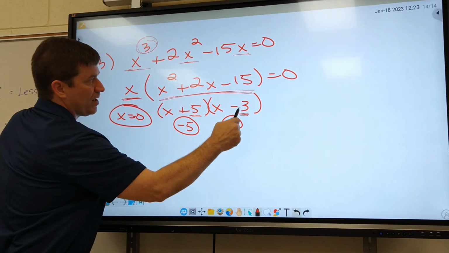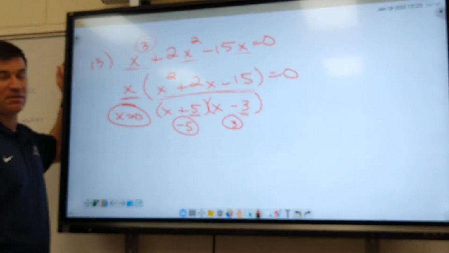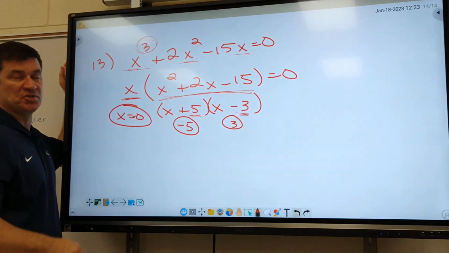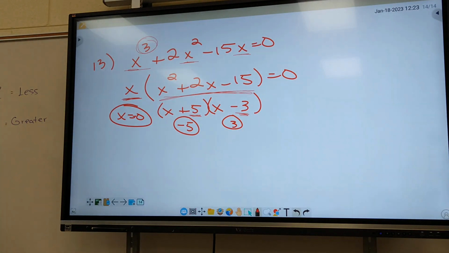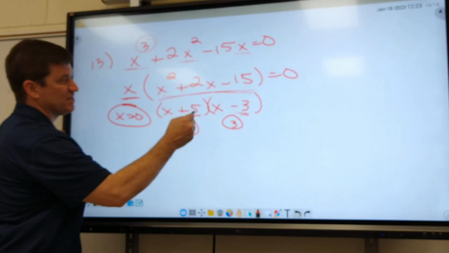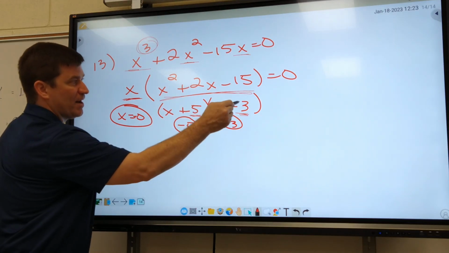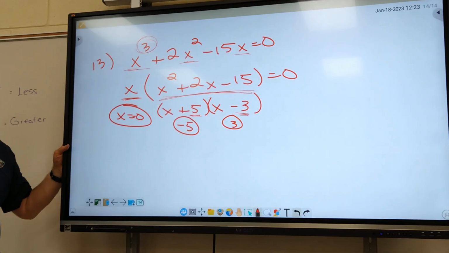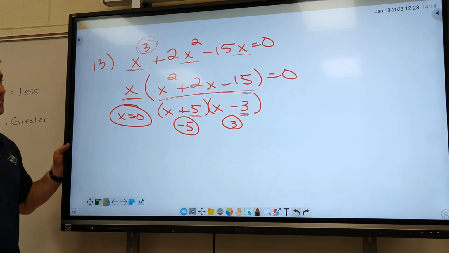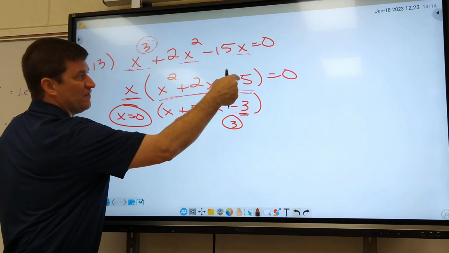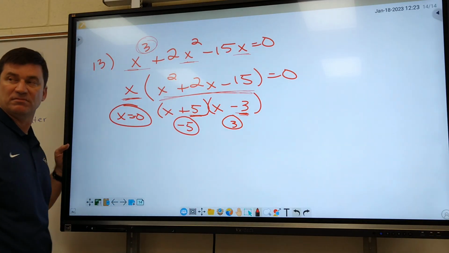These two have to multiply to equal -15, and when you add them up, they have to equal 2. Now remember, if your second sign's a minus, the signs have to be different. The only way we can get 2, Lane, is if I had a positive 5 here and a -3 there. That's the only way to give me positive 2 if I add them up. So they multiply to give you -15, they add to give you 2.